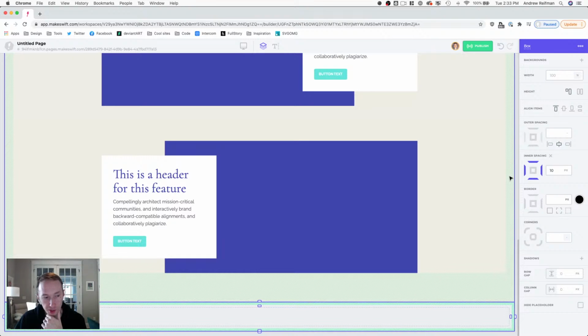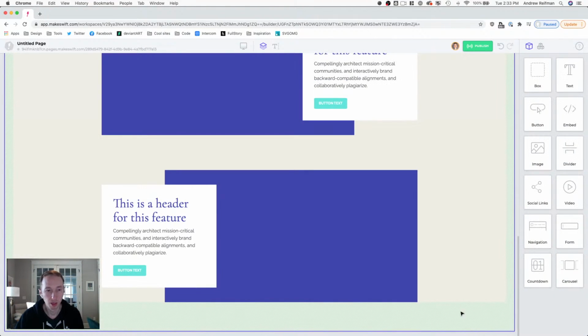So for this one, just thinking out loud here. You know what, I don't think I'm gonna do a full width one. I think that's just kind of a little, no, let's not do that.